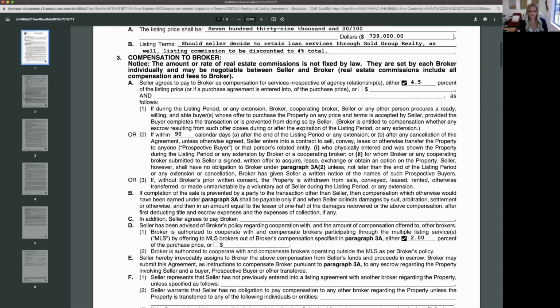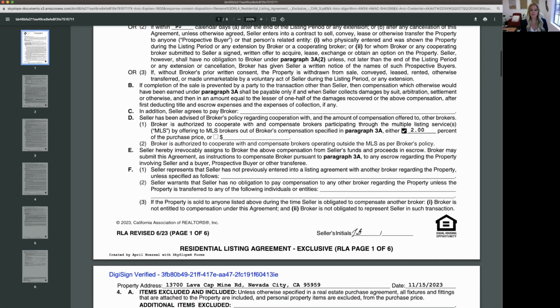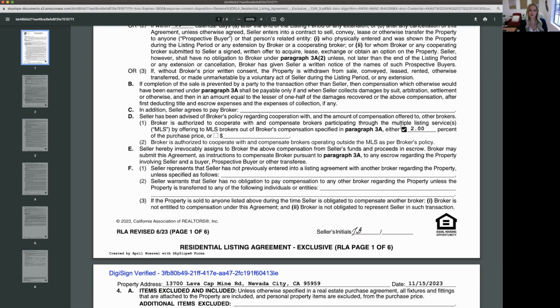Scrolling down, this is the amount of the commission that is going to go to the buyer's agent. Because I was taking it at such a reduced rate, I passed on some of that reduction to the buyer's agent and offered a 2%, which is still within a normal range in my area. You don't really want to go below that. I guess that would be specific to your area. I've heard in some places, and of course with the new pending litigation that's going on with buyer broker commissions, we might start seeing 0 right here, but that's a whole other video.